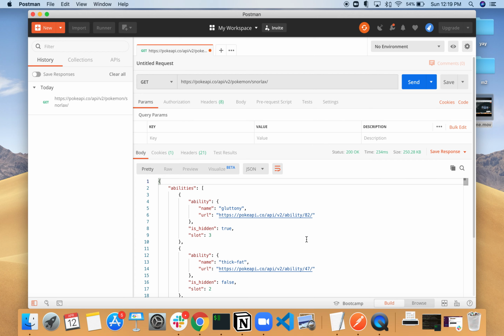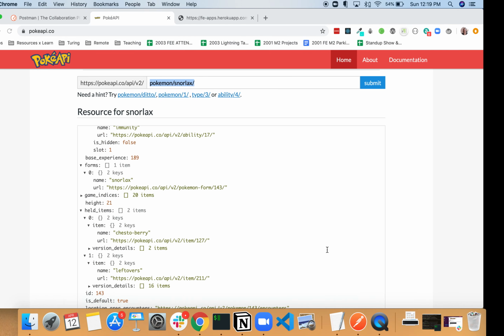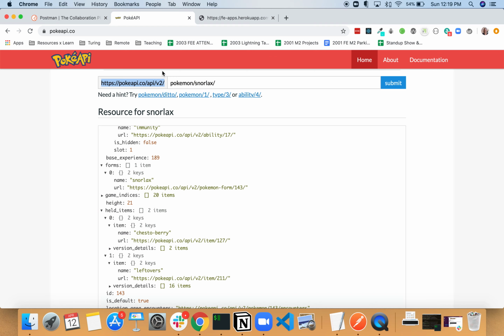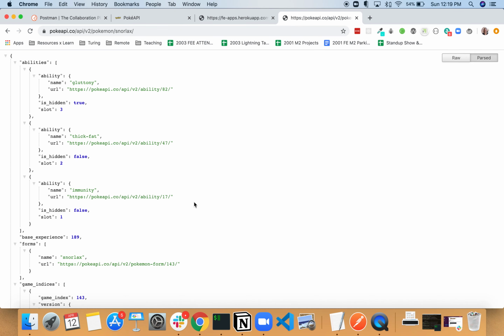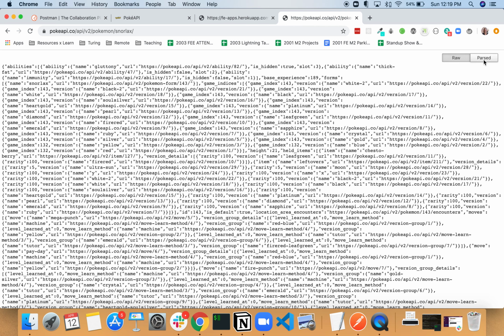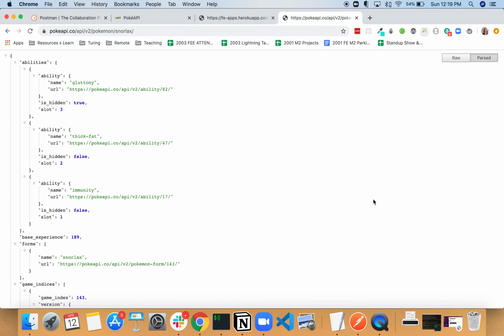So you may be wondering, what benefit does this provide me as a developer? Pulling up this GET request in this Postman environment does look exactly the same as if I were to just pull it up in the browser, if we put in the same thing and send it off in Chrome. Okay, so we've got the same thing here. I do have an extension parsing this so it looks a little bit prettier, but it is the same information. So again, Postman is just a tool.